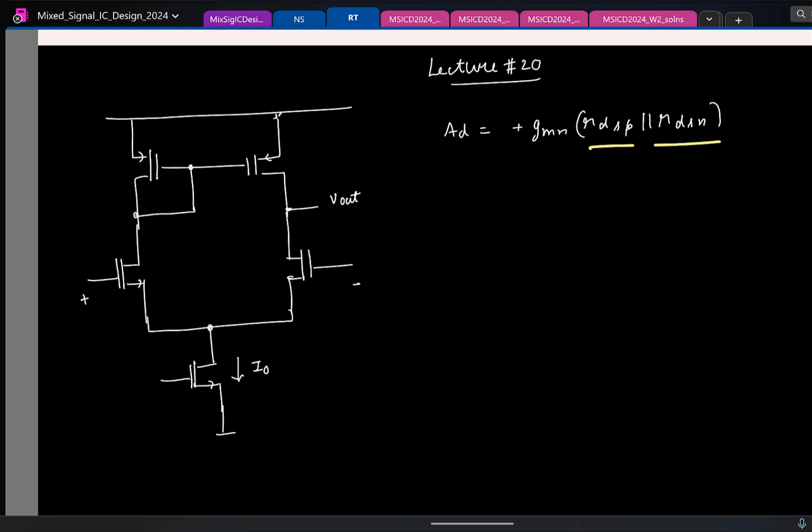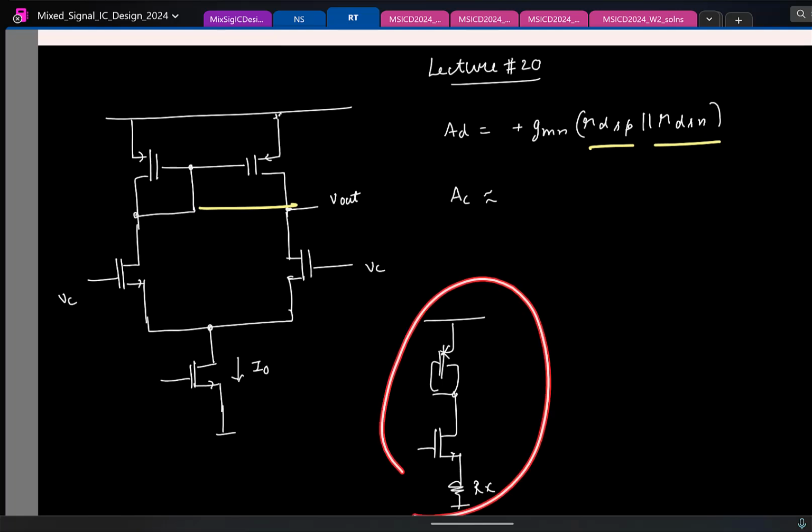And we also looked at the common mode gain, and we saw that if I apply a common mode excitation to this circuit, let us say I apply some VC and VC, what can you say about the drain voltages of the two sides? They are exactly the same, so we can simplify it like this for common mode. Let us say the current source has some Rx. So what is the common mode gain approximately? Can you tell me?